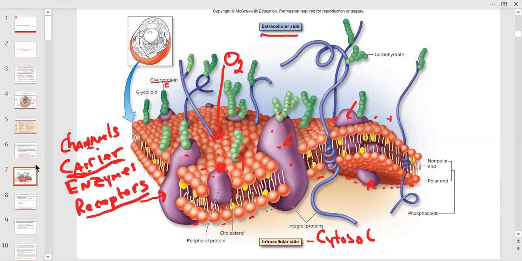So definitely know the phospholipid setup here. What's the polar end? What's the nonpolar end? And I might have mentioned this, within the cell membrane is cholesterol. This is normal. This is where it should be. So cholesterol gives strength to this cellular, also known as plasma membrane. So the plasma membrane, cell membrane, is selectively permeable by phospholipid layer and fluid mosaic model.